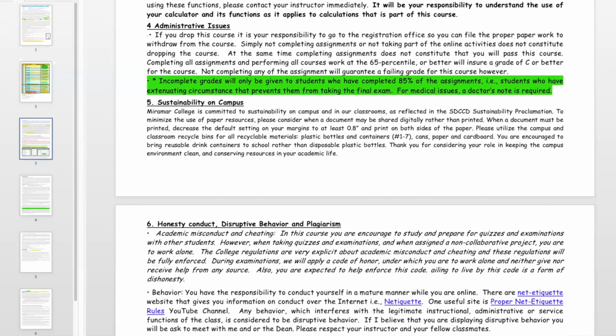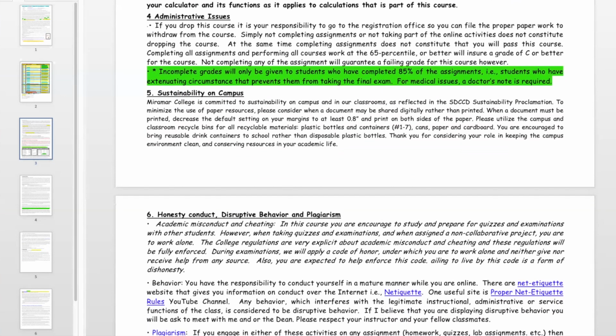Okay. Sustainability on campus, we put this in all the courses because we try to make sure that we take care of Mother Earth. And that's important, especially based on the chemistry that we will be studying in this class. Why is climate change? You know, your generation is going to be affected by what we do today. My generation, we just sort of haphazardly did all these things, not thinking about the future generation when we burn a lot of fossil fuel, when we dump a bunch of plastic in the ocean. Now we realize that that was all a mistake.